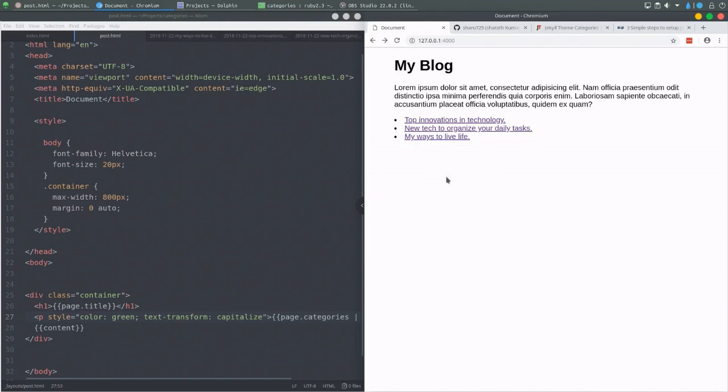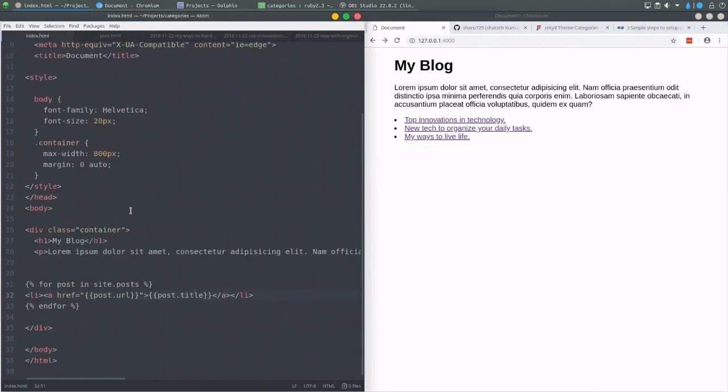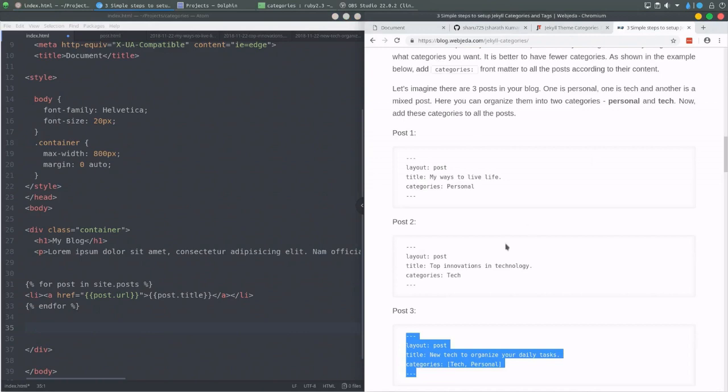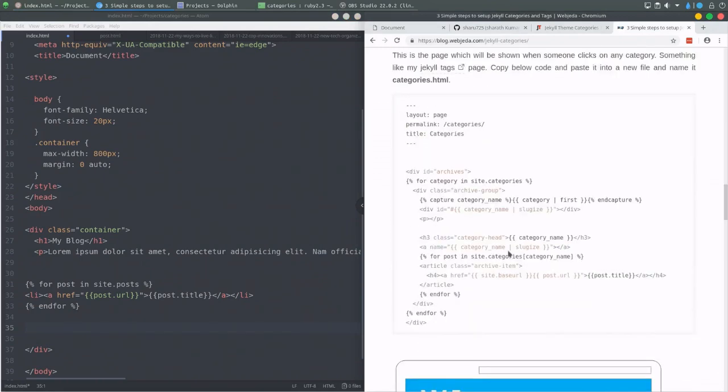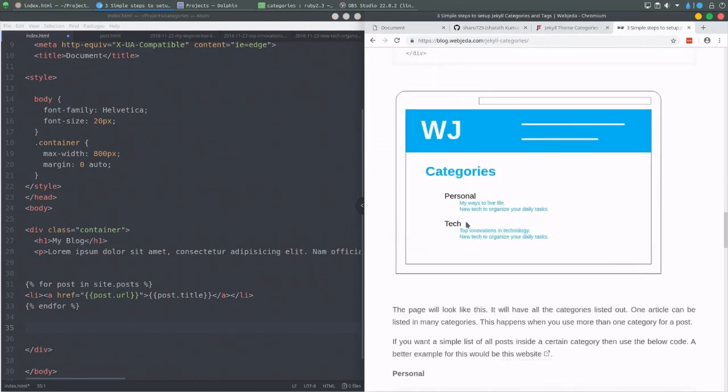I'll list out the categories in the home page itself, so that it makes the process simple instead of creating a new page. We'll have this content, but below that we'll have the list of categories and also posts listed according to categories, something like what we had here, something like this.